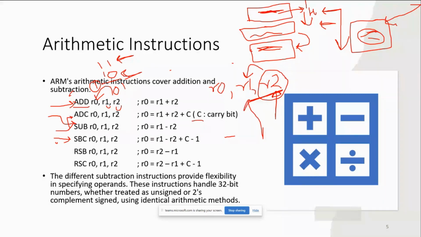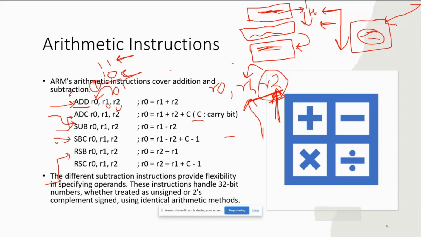All the manipulations are possible in the second operand. So that's why we use RSB. RSB का use हम इसलिए करते हैं because RSB R0 R1 R2 means R0 equal to R2 minus R1. We will see how we are going to manipulate the second operand. But for now, just think that in ARM there are certain manipulations which are possible in the second operand. So suppose we want to do the manipulations in the first operand itself, what we do, we use RSB, reverse subtraction, in which the first operand is reversed with the second operand. So RSB R0 R1 R2 means R0 equal to R2 minus R1.